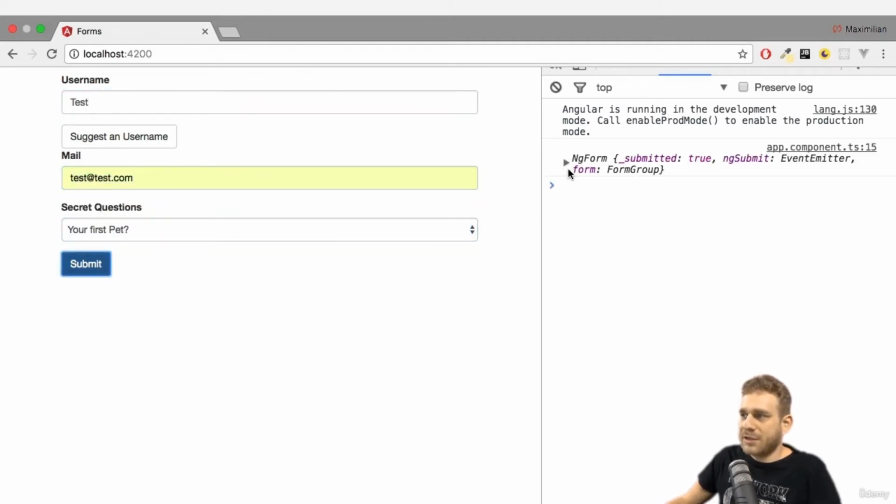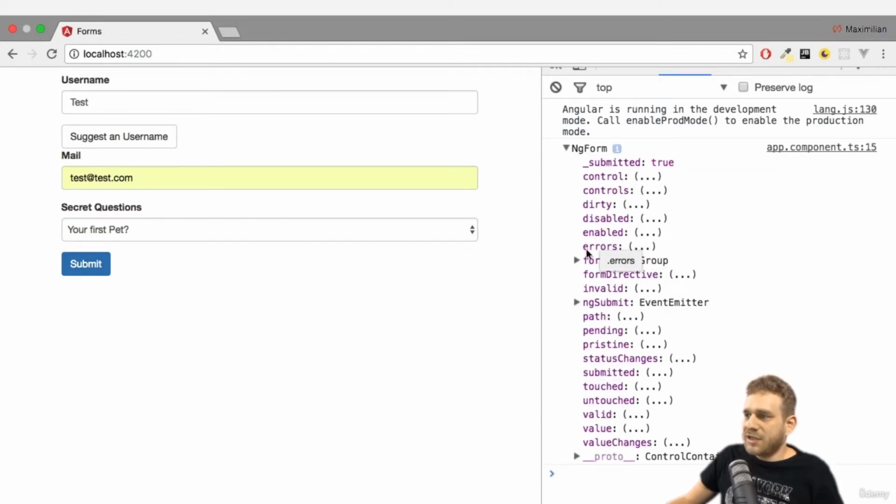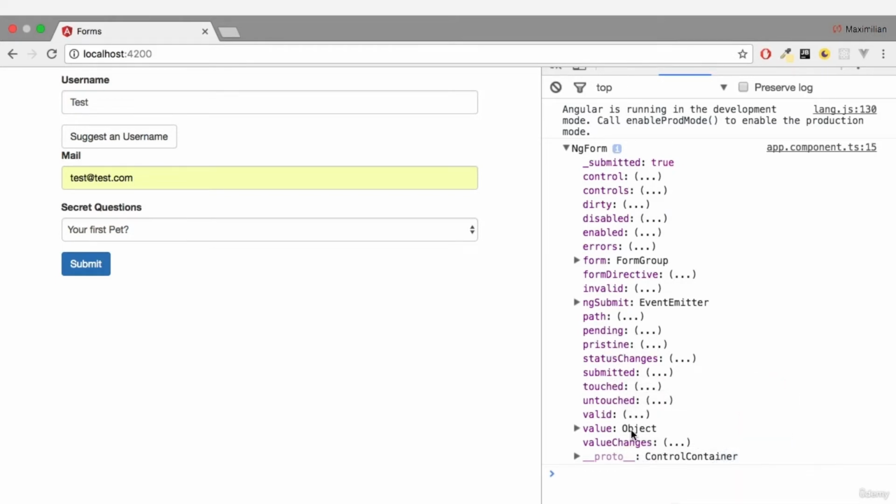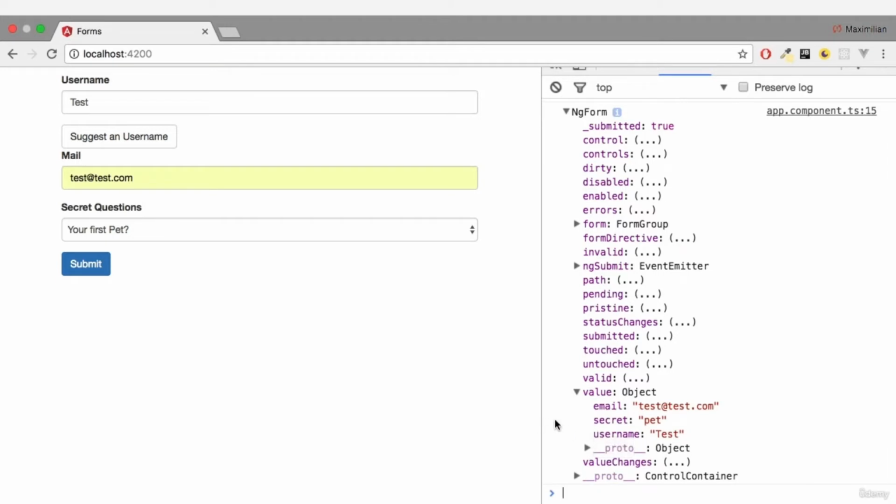If I now hit submit here, you see that now we get an NgForm object, an object which we certainly didn't create. And there we have a lot of properties. We'll have a closer look at those later. We also do have a value property. And if we expand this, we indeed see a couple of key value pairs here where we have the names of the controls.